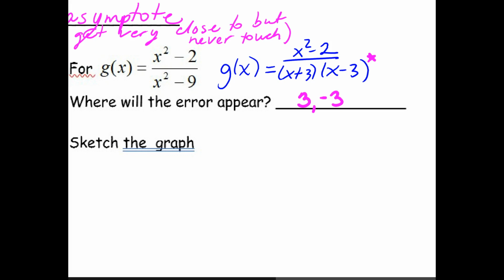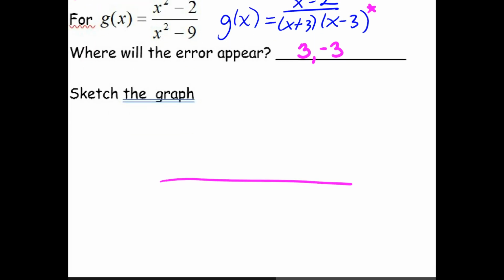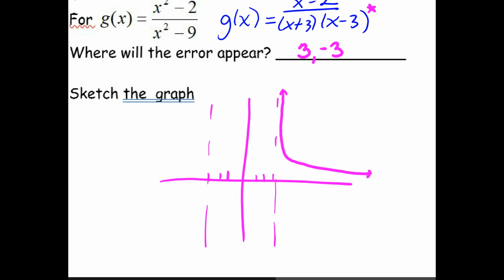And as you see it on your graphing calculator, you will see numbers approaching vertical lines in 2 places, at 3 and then also at the -3. And then you can see how it happens. It goes here, and then it also comes up through here, something like this, and then also in this way as well. Okay, so the goal of the first page of the notes was to see the vertical asymptotes. Any questions on the first page?